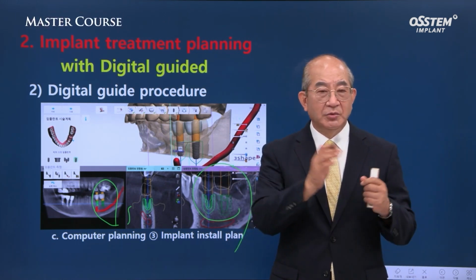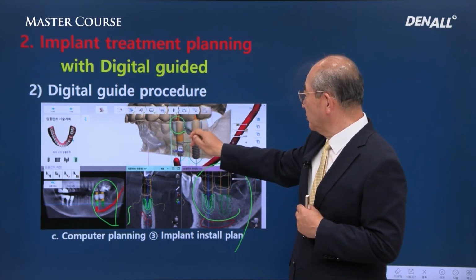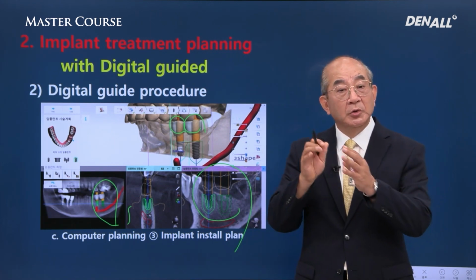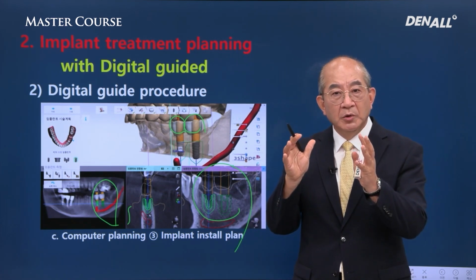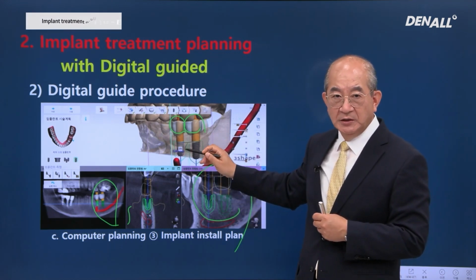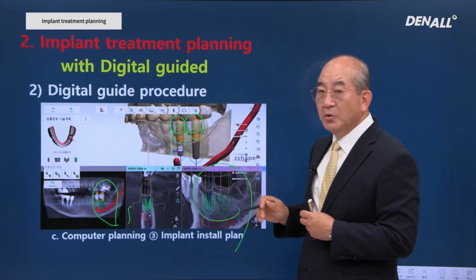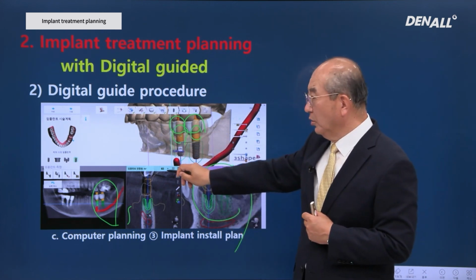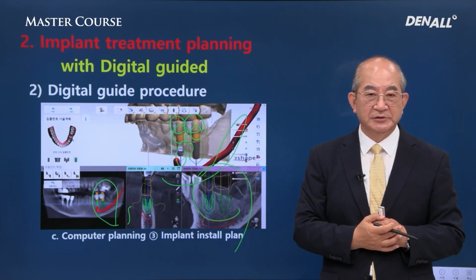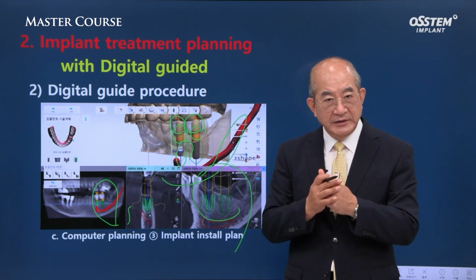Top-down method: we determine the crown first. We do an oral scan, gather surface data, and provide a custom solution for the patient. We do this on the computer. Following that, abutment position and angle are determined. The third step is implant placement, avoiding important anatomical structures such as the inferior alveolar nerve. This is the basic concept of the top-down method, and this is digital-driven treatment.